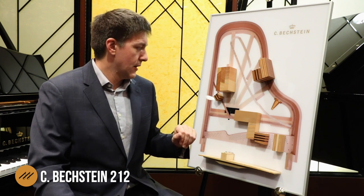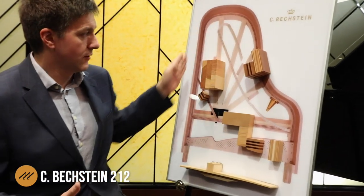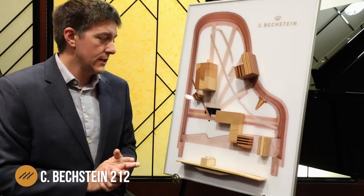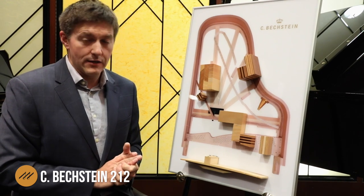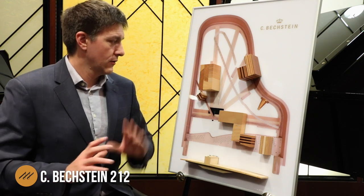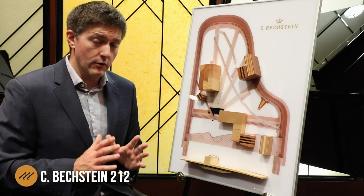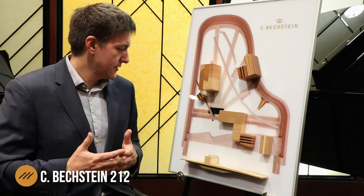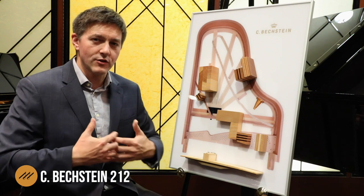A third feature would be the bridge. The bridge, like the rim, is vertically laminated and capped, just like the Steinway. The bridge on the Bechstein looks an awful lot like the Steinway's — rather than going completely new in that case, Bechstein is sticking with primarily a maple bridge and maple cap, vertically laminated, but the lamination style is quite interesting. You really have to look at it in person to see how perfectly matched the grains are in the bridge.